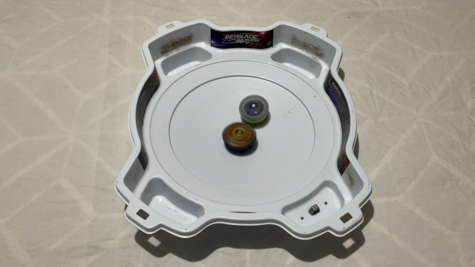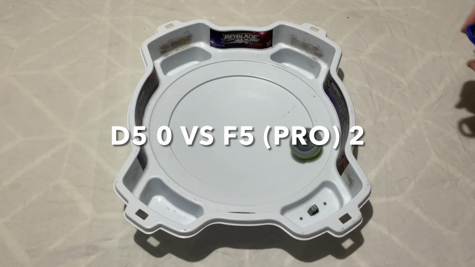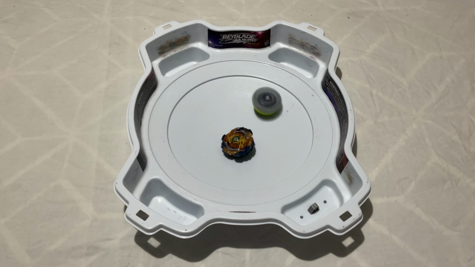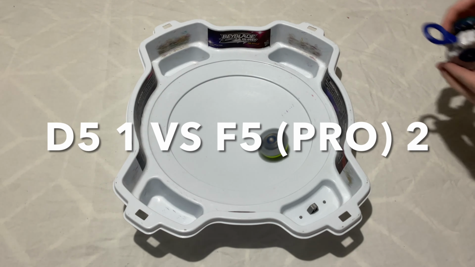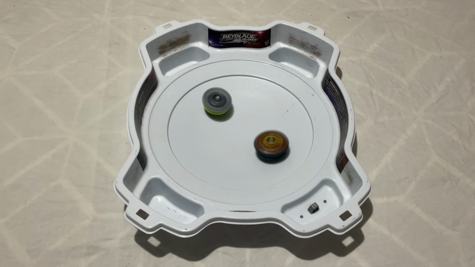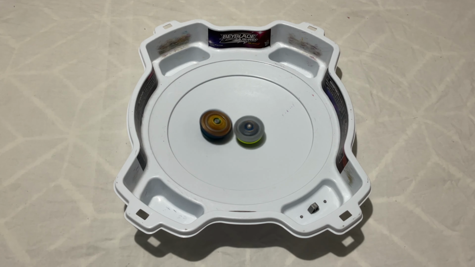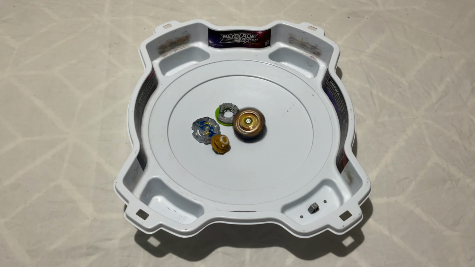Boom, both bays in the center, compact bay up against Wizard Fafnir. And boom, a burst, Wizard Fafnir takes the round. Good shot. Boom, big hit! And the compact bay gets its first point against Wizard Fafnir, 1-2. Third round. Let it rip. Come on, compact Beyblade, let's go! You can come back, compact Beyblade. And boom! Wizard Fafnir takes the win.